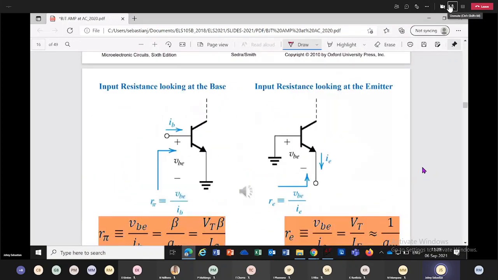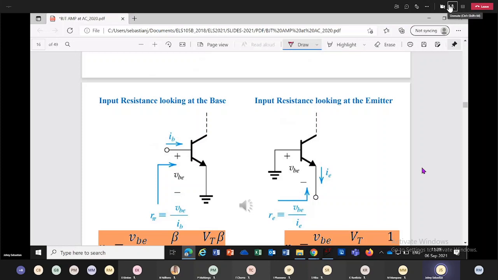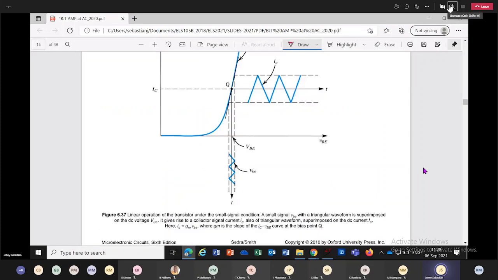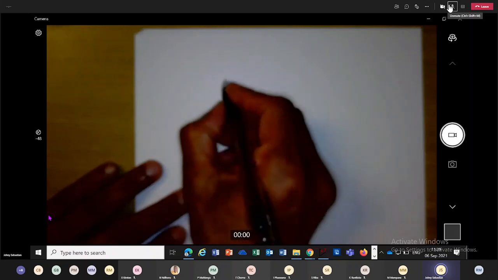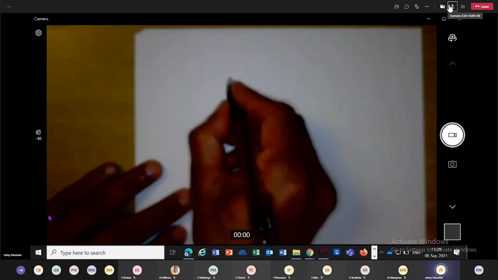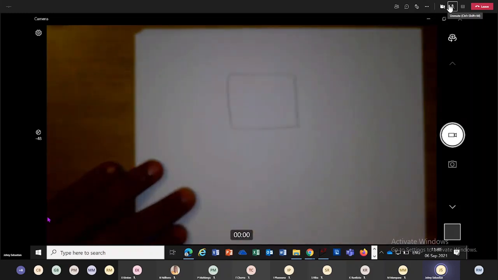The other effects are, okay, before getting in there, the first chapter that we studied, let me use my camera now. In the very first chapter we did this year, how an amplifier is made. An amplifier is represented this way. I don't know why it's going out of focus.